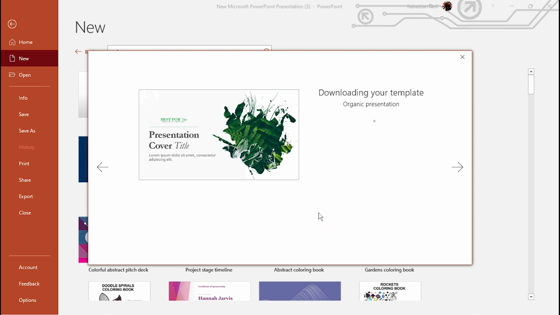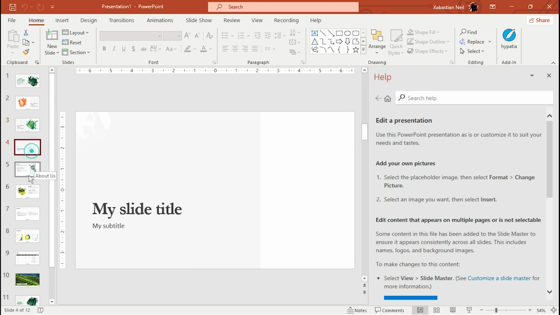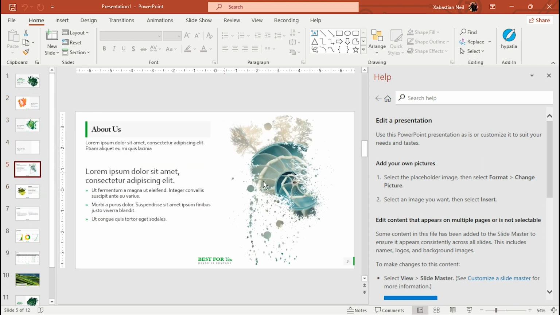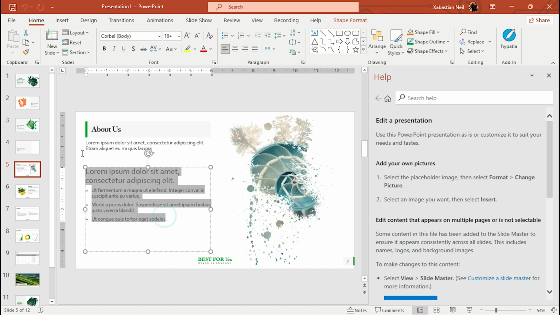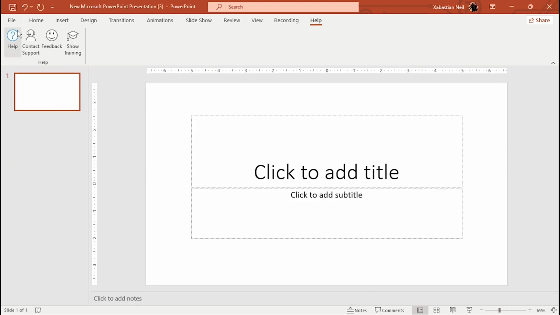Now as I pressed create, it's gonna take some time and then open up the theme or even the template for me. As you can see, now it is made and I don't even have to work a lot to edit those, or maybe like, let's say, even add the objects. Now I can just add in my type of data in these boxes and my presentation will be done. Now as I don't want those, I'm going to cut it and then stay here.